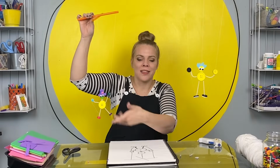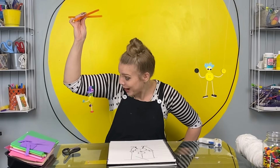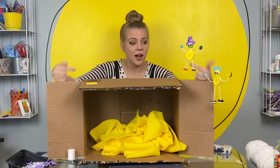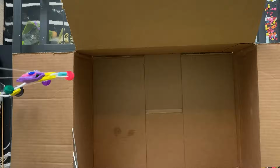We have to put on a puppet show. These babies need to dance, right? But let's not do it just on the table of the studio. We need to make a puppet theater, don't we? We do. You're right. They're right. It all starts with a box. I'm gonna cut off all of the flaps.